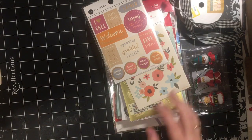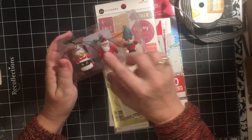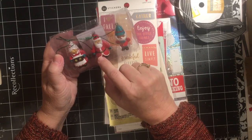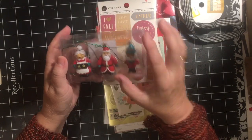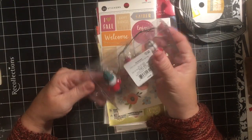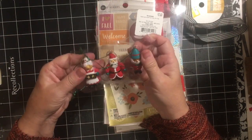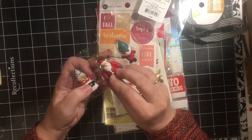And next, I did get this from the Christmas, Mr. and Mrs. Santa Claus and the little elf. So I'm probably going to use this on the Mr. and Mrs. Santa Claus book that I'm making and have them be in the tassel. I don't know if they're plastic. Yeah, they're plastic. So I will probably use them on the tassel.